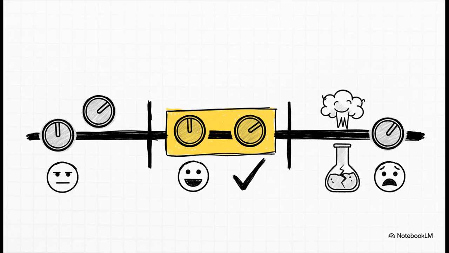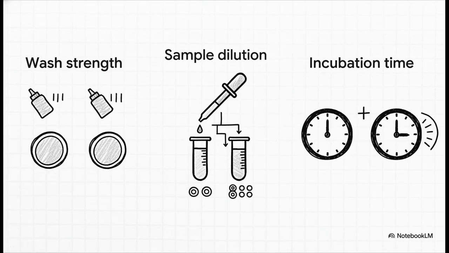I mean, your high and low settings need to be different enough to see an effect, but they both have to be plausible. You can't test conditions that you know are just going to completely break the assay. And here's what those sensible ranges might look like in real life. We're not talking about just taking wild guesses here. These are plausible adjustments based on experience. Comparing 3 washes versus 5, or maybe a 1 to 2 sample dilution versus a 1 to 8. These are the kinds of meaningful but totally realistic differences that are going to give you useful, actionable data.